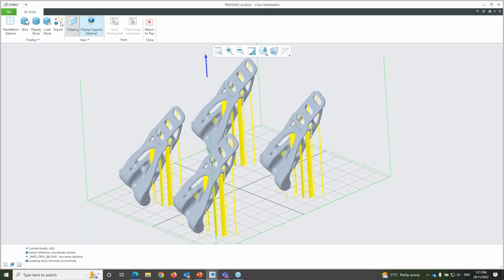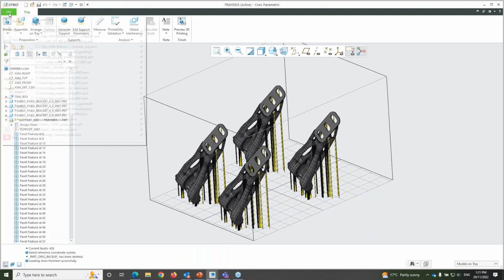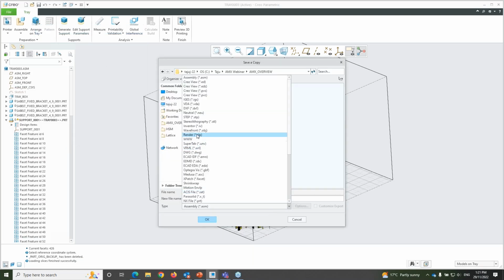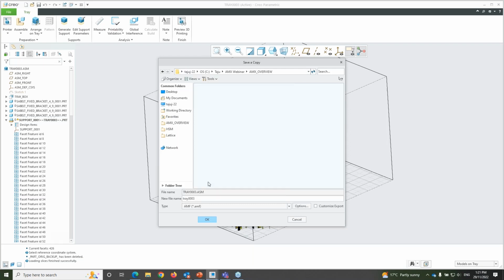Now, once you're happy, what you can do is export this as a 3MF format, which is a modern format for exporting to 3D. Just do a file, save a copy, and you can still do STL data, but you can also do 3MF data. But the advantage there is that, unlike an STL file, it exports the printer details, color, material, textures, and support materials to the printer. Okay.